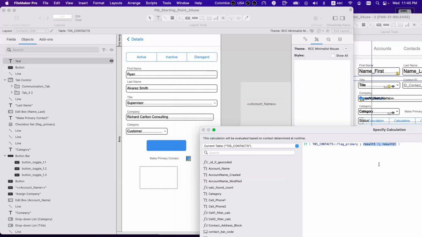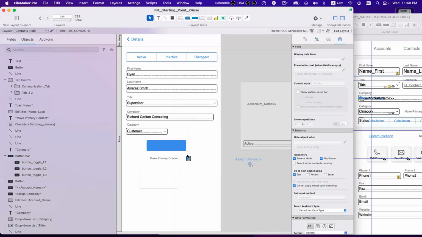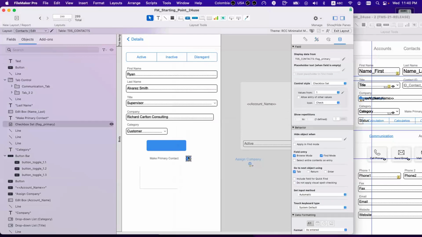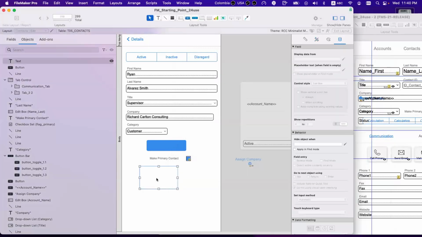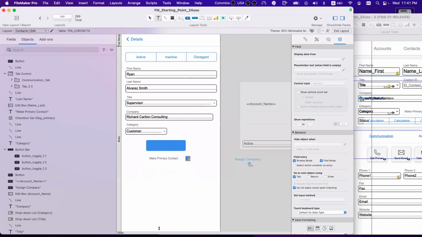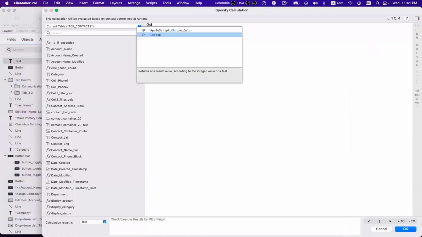Actually, I have a better way, or maybe I'm showing you the best way, because this is a Boolean. It says 1 or 0, 1 or empty, which is 0. So instead of doing the if, we use choose.